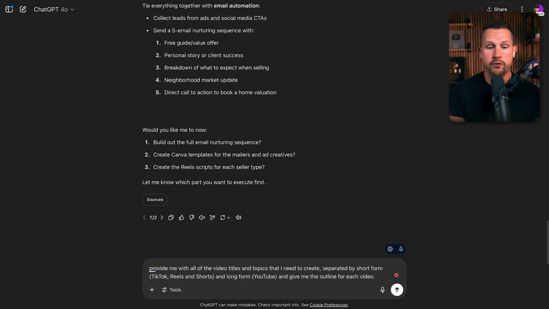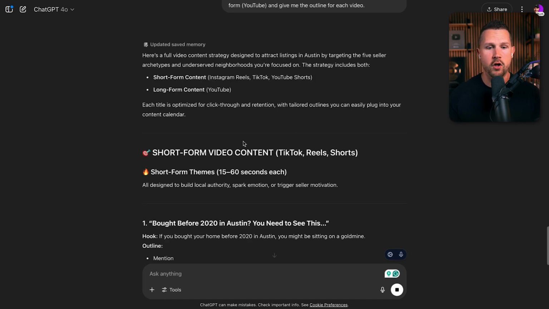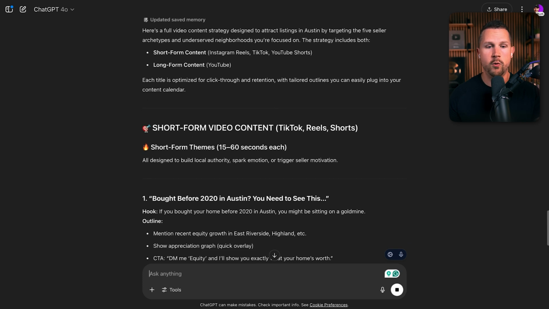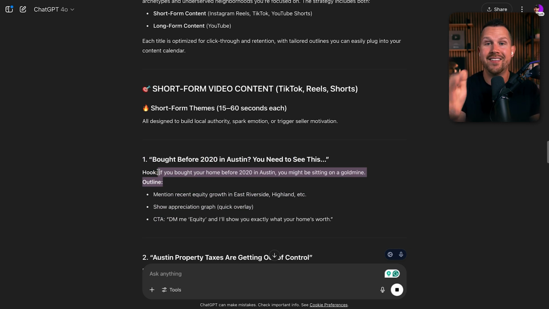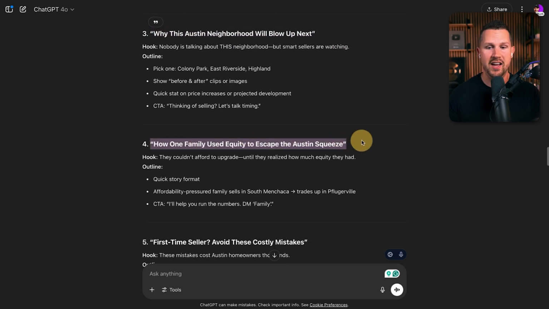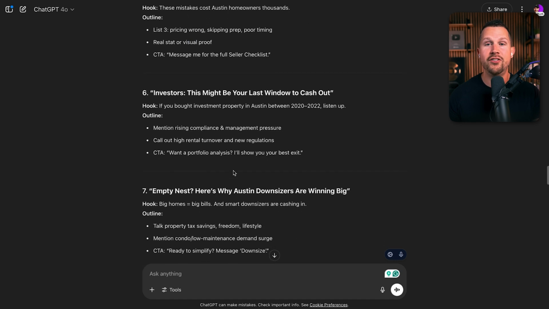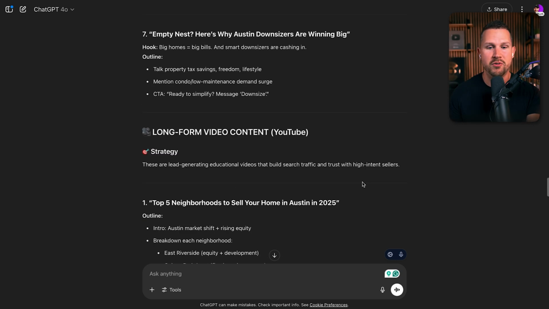So now what we can do is go straight to a free strategy based on the data that we've been able to gather, right? So here's a full detailed strategy based on long form and short form. For short form content, this is going to be the content. And here's the exact outline with the hook that's going to capture the attention and make sure that those people in those areas that are most likely to sell raise their hand and say, he or she's speaking directly to me. That's how I'm feeling right now. So we can see all of these different data-driven approaches that are going to get people to want to actually reach out to you and either A, talk to you on the phone, or B, download the lead magnet, which I'm going to show you how to do.